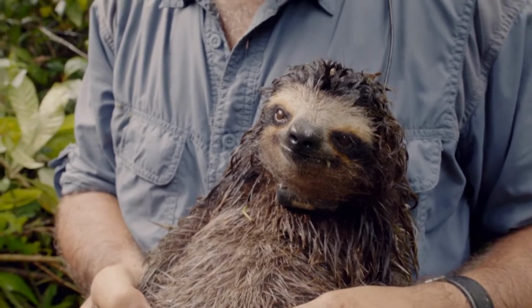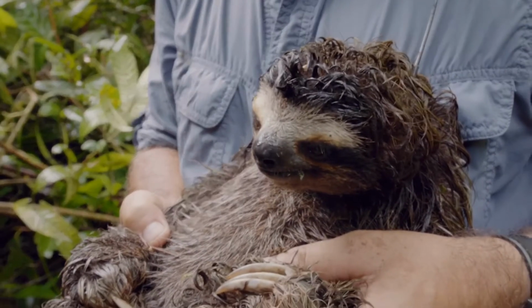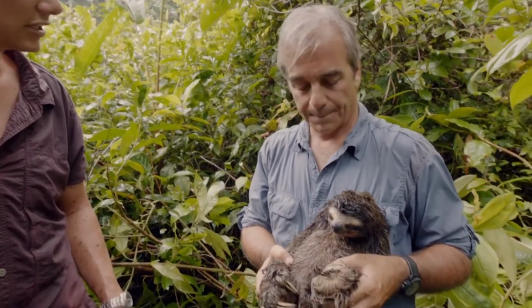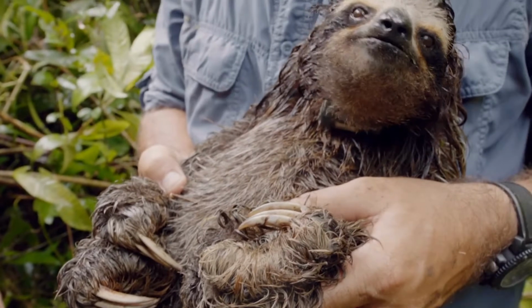So she makes quite a distance from the mangrove forest to here. Yeah, she moved quite a distance, actually, over 800 feet in the past couple weeks, which for a sloth, that's a big distance. When I first caught her, she was in the top of a very large mangrove tree, and now she's spending her time in this beautiful tropical forest on the interior of the island. So it's hard to say which she likes better. Yeah. But here, she definitely has a wider variety of plants to eat. Kind of like going to an all-you-can-eat buffet with lots of different things to choose from.